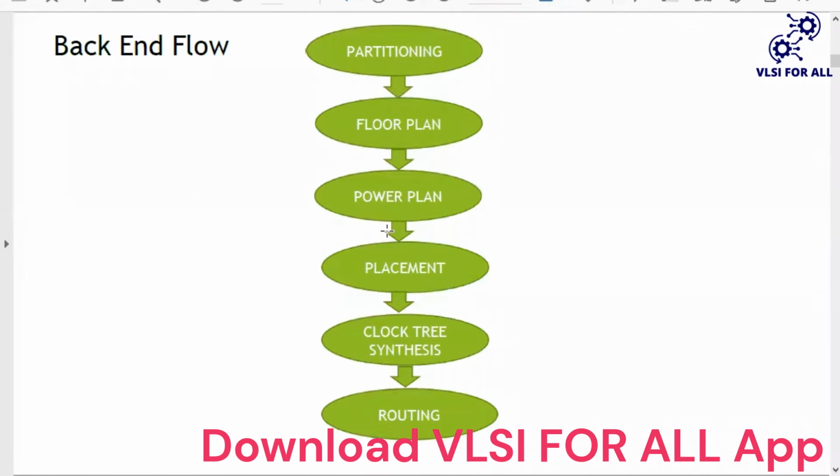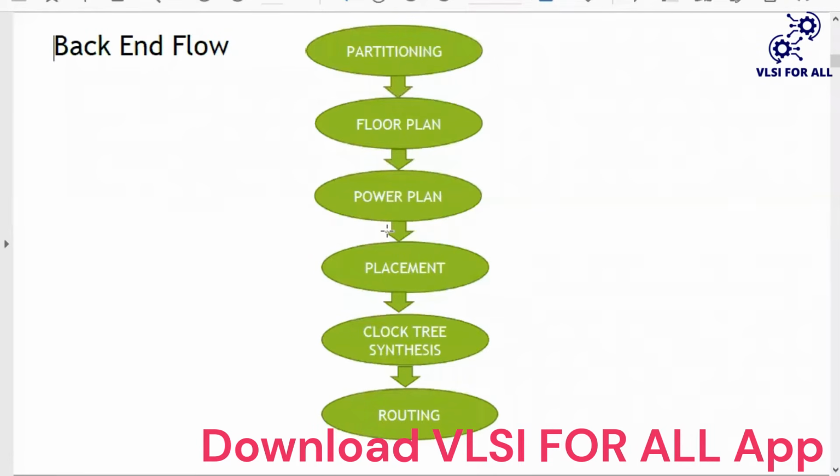Standard cells means what? All of you know, whatever the standard cells, AND gate, NOR gate, XOR, XNOR, all those gates are available in the library files. To fix the timing, setup, hold, crosstalk, and STA concepts, there are a number of STA concepts, different techniques we can use, and we can fix the placement and CTS. Then the last one is the routing.